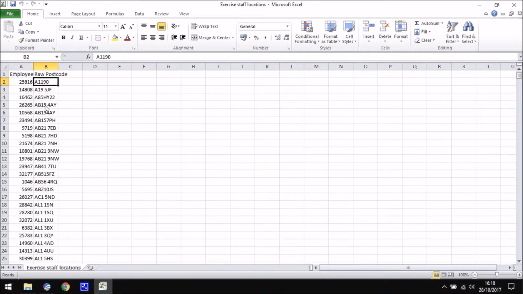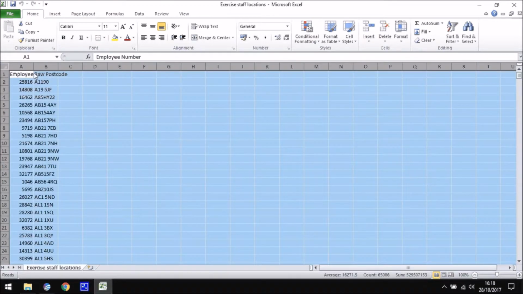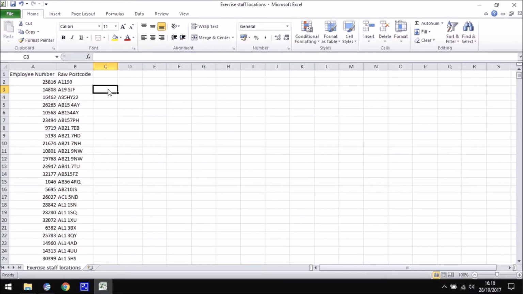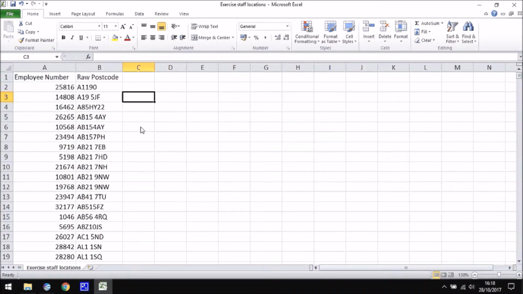What we do want to do though is sort these postcodes out so they're actually showing in the same format as our postcode database, because otherwise we can't use our postcode database as a reference for these files. So let's have a look and see how we can make that work. What we need to do is say good postcode, and I'm just going to type in a very simple formula here. It's just going to ask the question, first of all, what's the length of the string? So I'm just going to say equals length of that there.